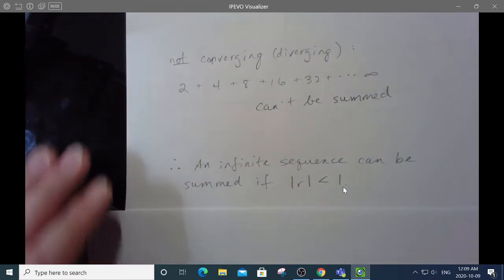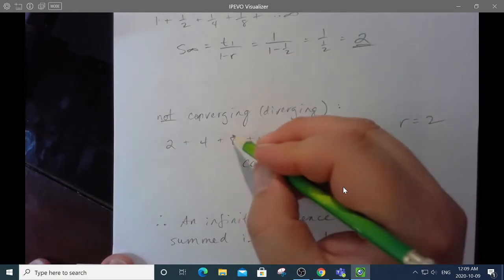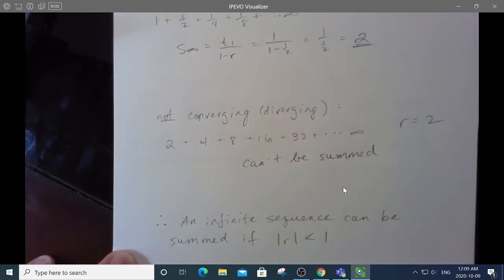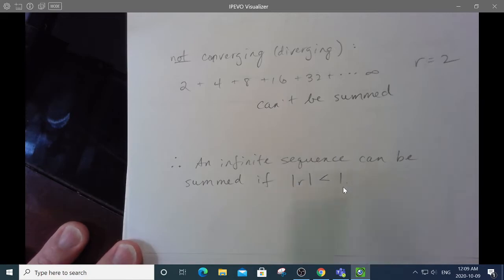And basically, of course, maybe I should just back up for a sec. The r on this sequence is, of course, 2, because I'm timesing by 2 every time I go to the next term. So the conclusion that you made back in grade 11 is that an infinite sequence can be summed if its r value is less than 1. So if that makes sense to you, let's talk about something else from grade 11.